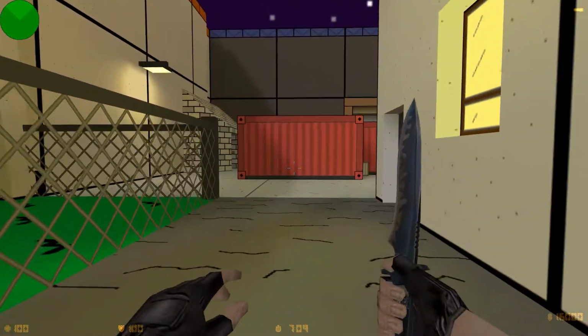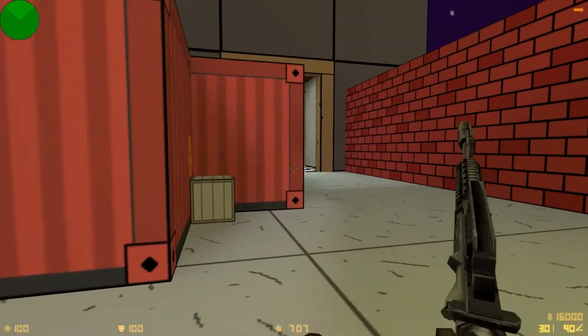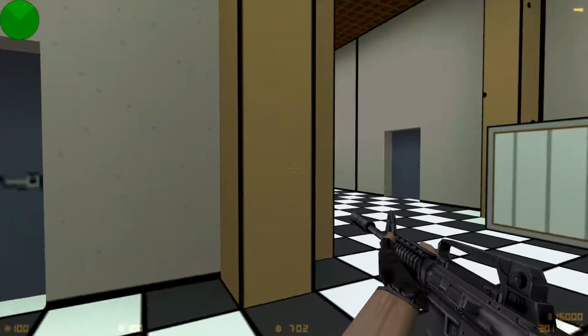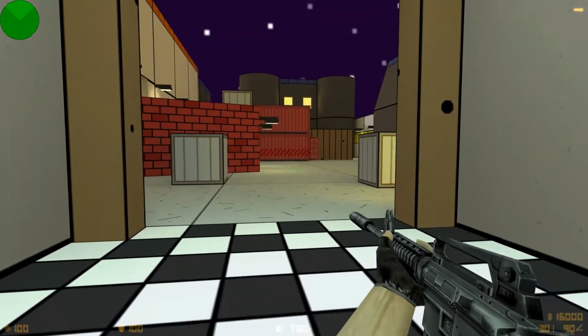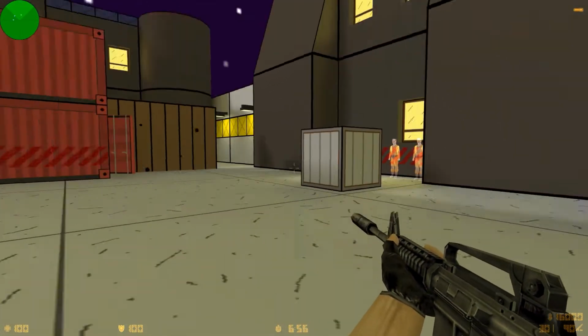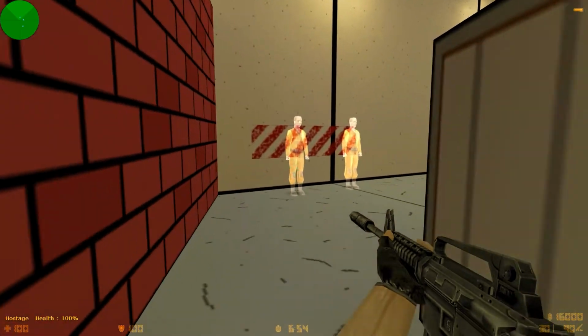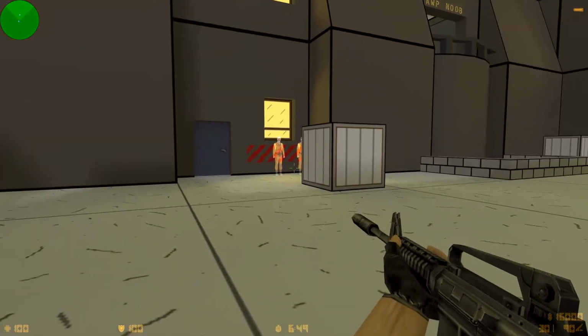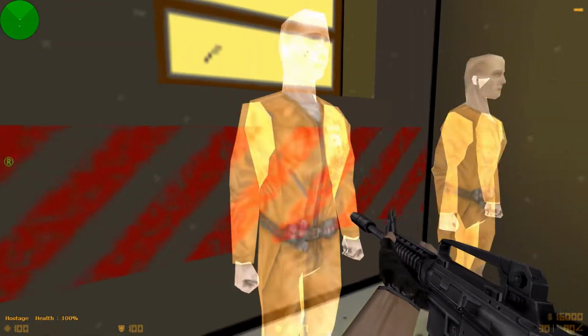You come over here. You go by these containers. That takes you towards the mid area again, but we're going to keep going through here and come out here. And this is where your hostages are. You can tag out hostages on this map. There's 6 of them. Let's tag out 4 for now.